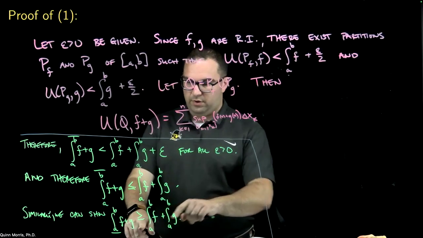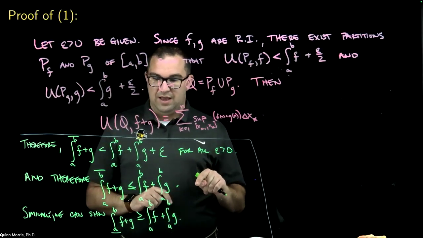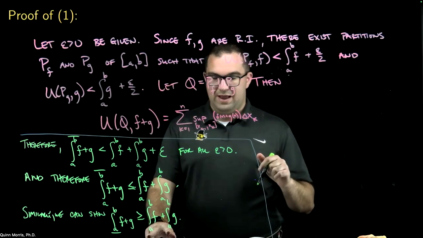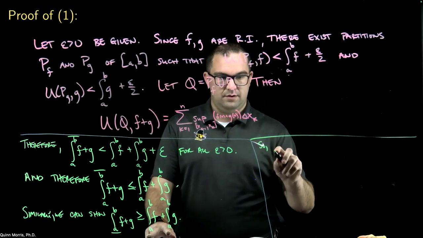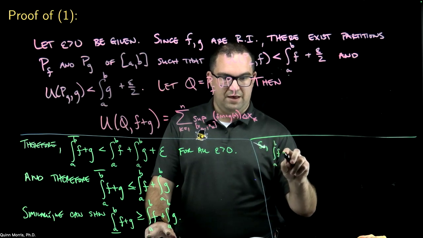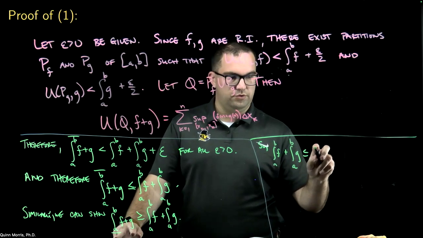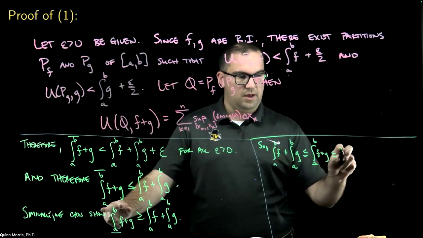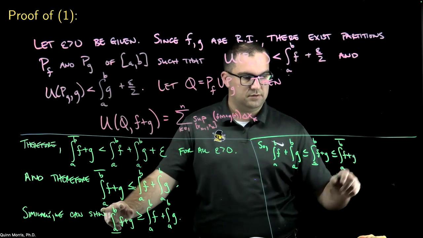Okay. So now what I have here, right? If I look at my upper and lower integrals, I know that they are ordered, right? The lower integral is always less than or equal to the upper integral. So what I have, if I start here, is that the integral from a to b of f plus the integral from a to b of g is less than or equal to the lower integral from a to b of f plus g, which has to be less than or equal to the upper integral. Remember, these things always exist. The upper and lower Riemann integrals always exist.